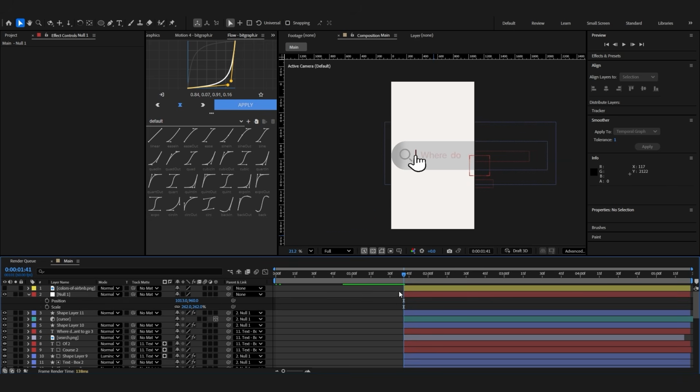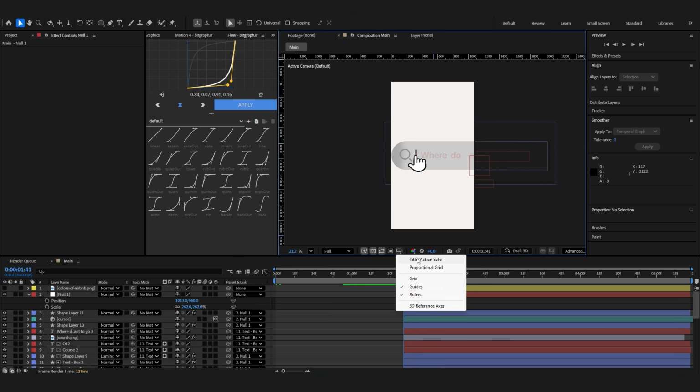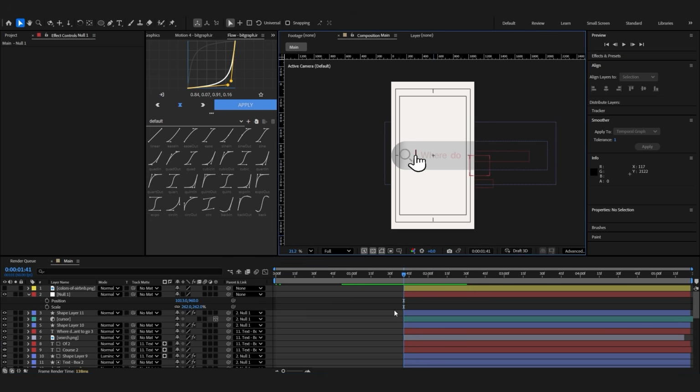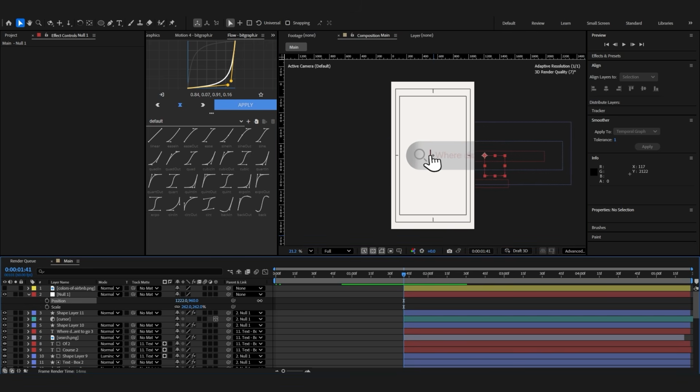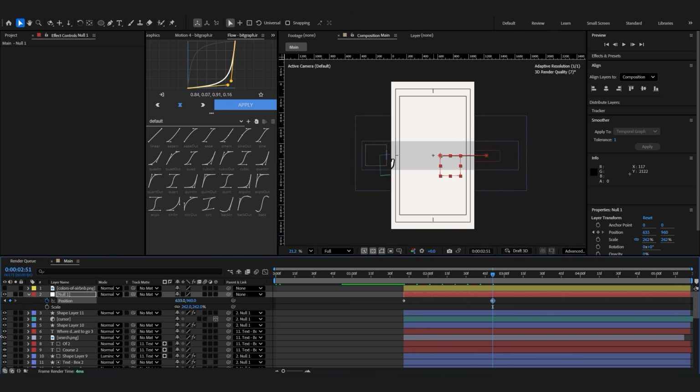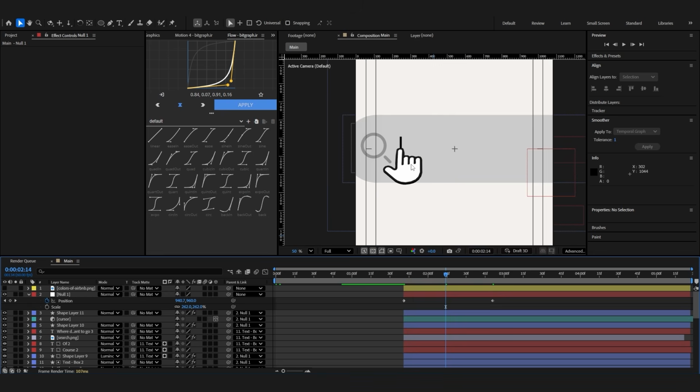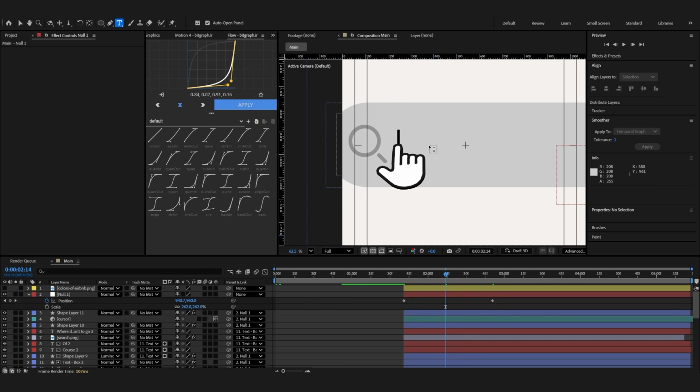So basically, because I'm gonna do it accurately, I'm gonna open up this and turn on the title action safe, and I can easily move it to over here. I can give it a position and move it to here. I don't know where exactly, but I'll figure it out right now. So before I do anything, I think it would be better if I put the Vancouver text over here first.